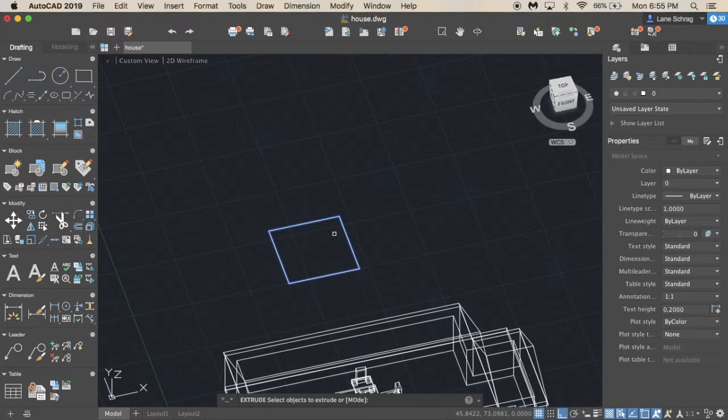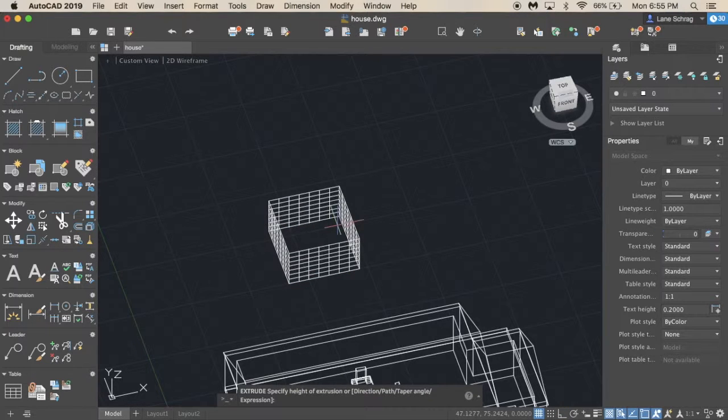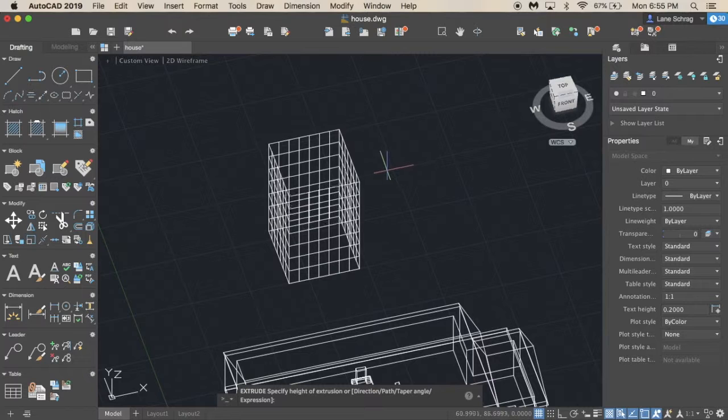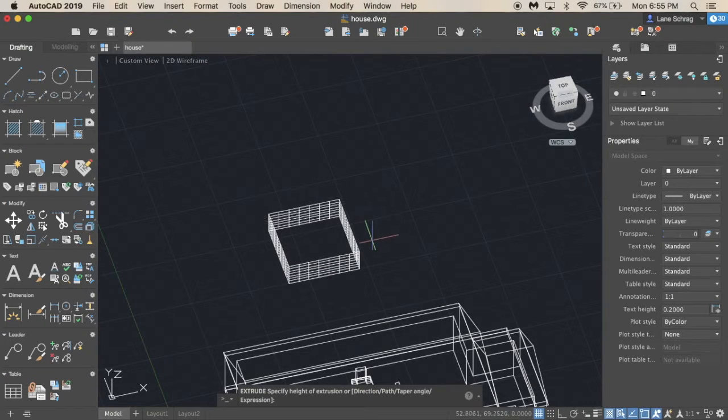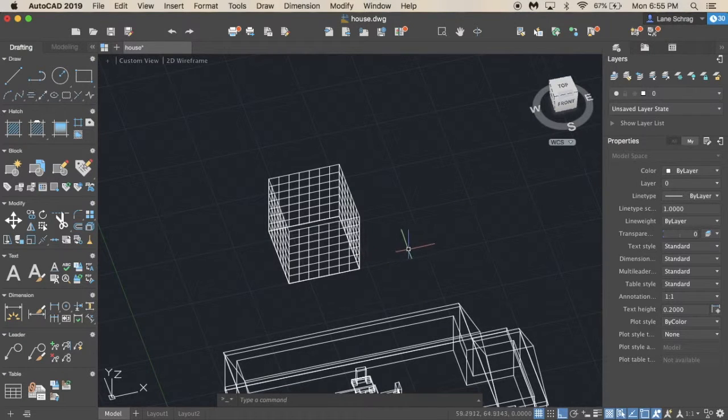Then once you select all the ones you want, you hit enter, and look at that. And let's say I just want it 15 tall. Enter, there it's 15 tall. And you're done.